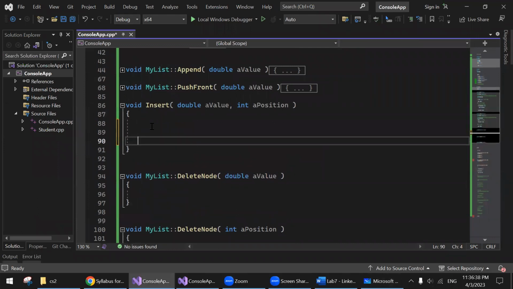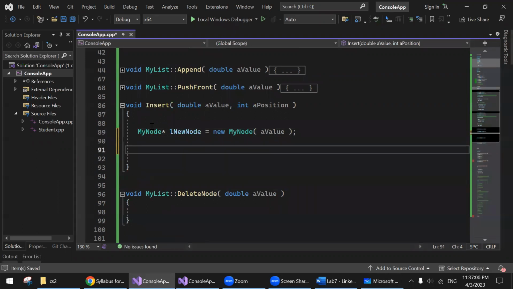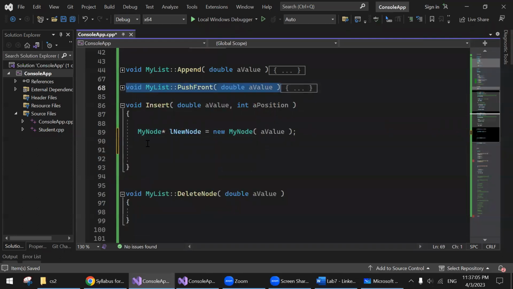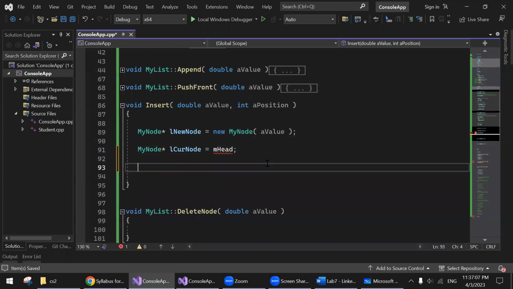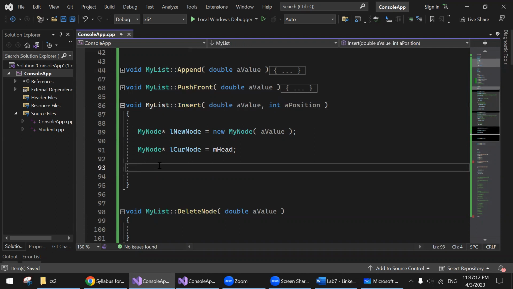Let's go ahead and implement it. First things first. My node pointer L new node equals new L my node with a value. Then grab a copy of mHead. I also need a placeholder for previous.